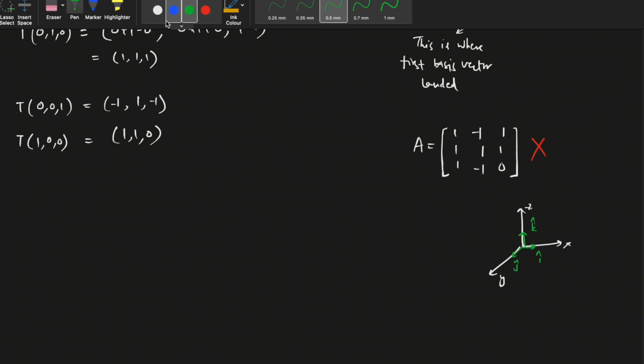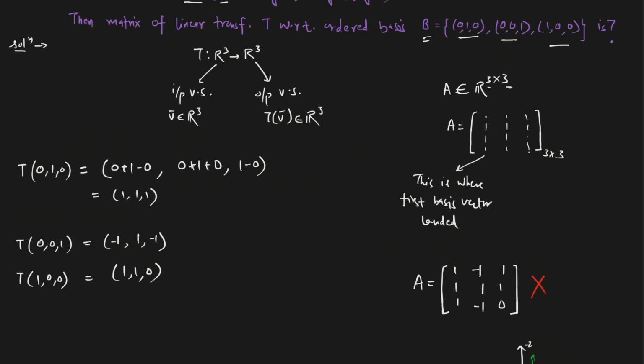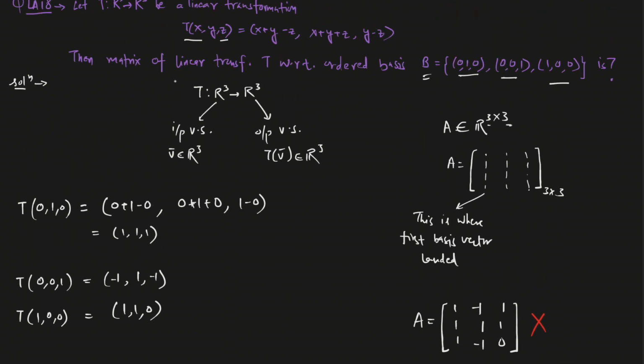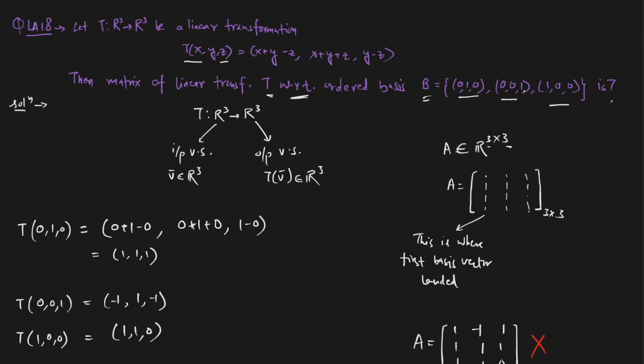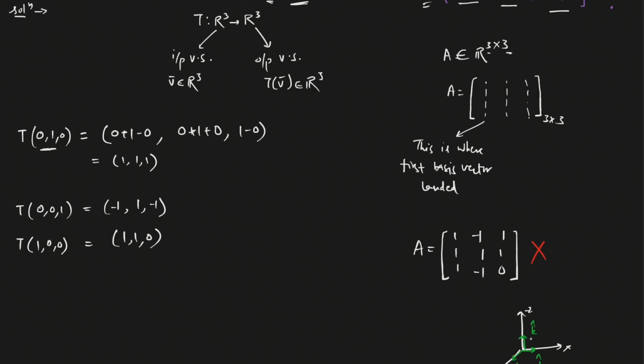But they didn't ask us according to the standard basis set i hat, j hat, k hat. They said that we need to give the matrix representation of transformation T with respect to this ordered basis. So this ordered basis is used for both the input vector space and the output vector space, right? Because this basis set is for the input vector space, we transform these basis vectors, the first one, the second one, and the third one, using the transformation. We get this, but we need to further convert them according to this basis set. These vectors are not according to this basis set; they are according to the standard i hat, j hat, k hat. We further need to convert them.